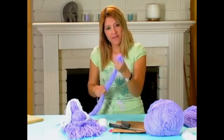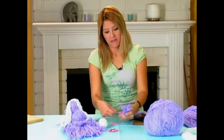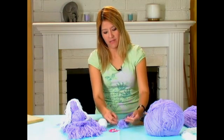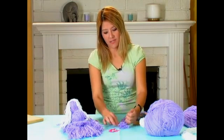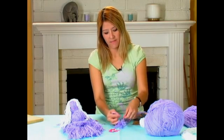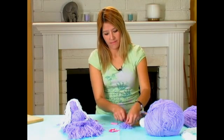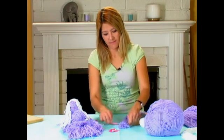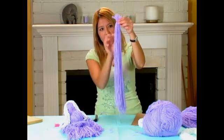and take another piece of yarn, about 6 to 8 inches, and 1/2 inch from the top, you are going to tie your piece of string around like that to hold everything together. And as you can see, it's going to make these little hands here like that. So make sure it's nice and tight. Tie a knot. Like that. And then you're going to have a long section like this, and next we're going to braid it, and I'll show you how in the next clip.